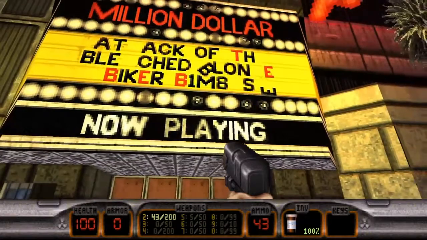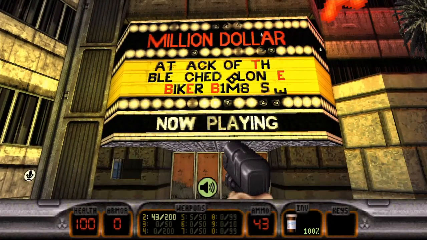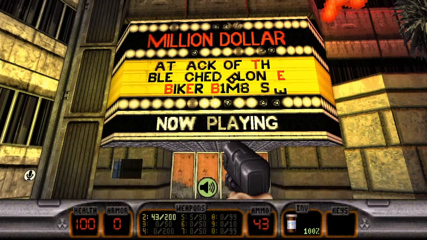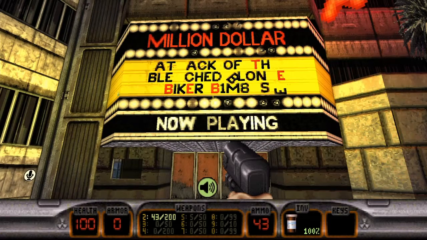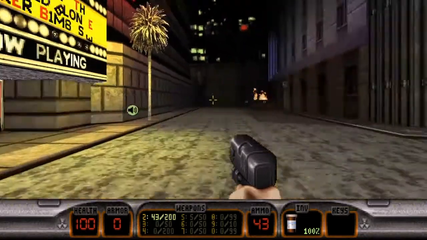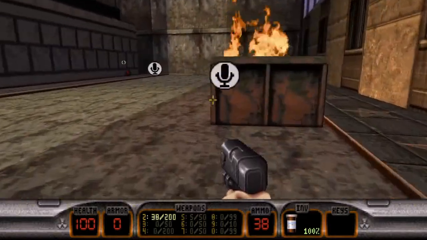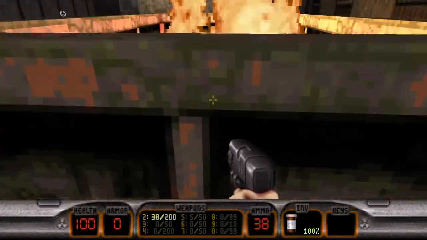Who came up with this idea of bleach blonde biker bimbos? I don't remember. It feels very George. Yeah, it's probably George. I think this $1 million sign is from Blade Runner. Look at those high-tech fire sprites.